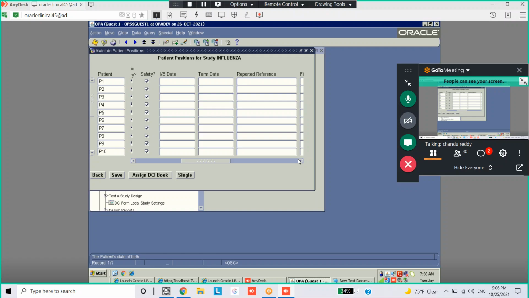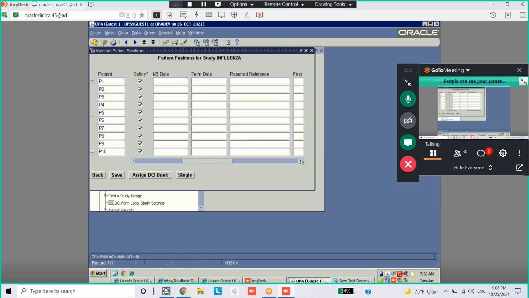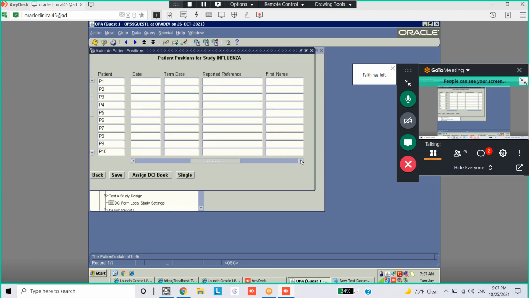Termination, in case the patient is terminated. Termination date, reported reference in case you have any reference from previous studies.